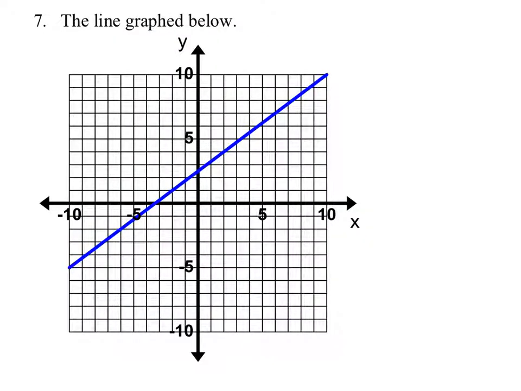So this line, we can't identify specifically where that y-intercept is. So we'll have to figure that out using point-slope form. But let's look at some other points that we can use on these, just to find the slope. There's a point, and there's one, there's another one. There's lots of points we could use up in here, but we only need to use 2 of them, really.